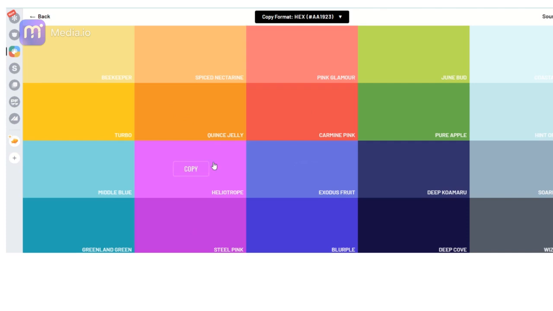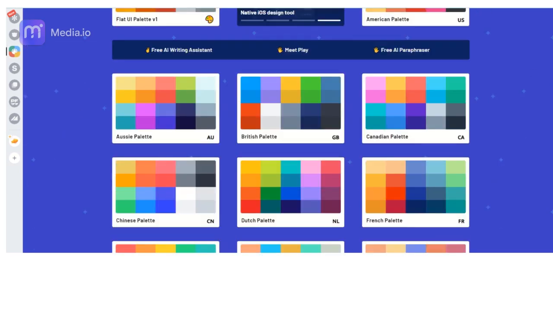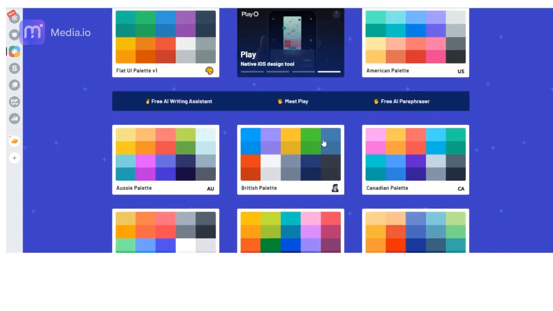Over here you can choose many kinds of colors. But if you don't like a type of colors over here, you can click on this button over here. And then it'll take you to this page where you can choose different types of colors. You can choose Canadian, British, American, whatever you like. If you like this one, choose it. If you like this one, choose it. Choose whatever you like because it's your opinion.